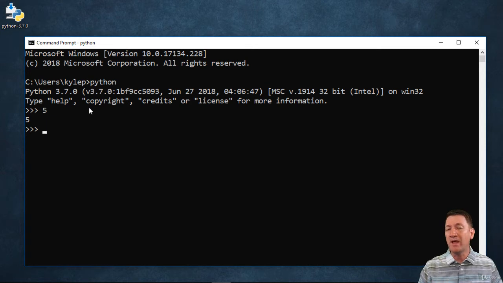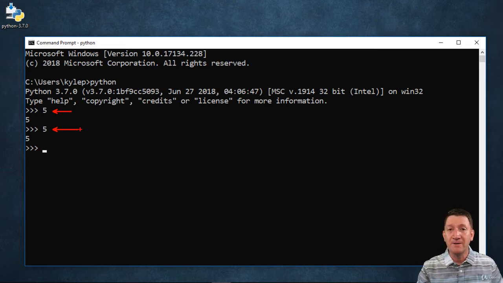Okay? I don't have a way for me to go back and reference that value once again without typing it all over again. I can hit the 5 again, hit my enter key, and boop, there it is. But that 5 and that 5, these two 5s here, these are two different 5s. A variable allows us to create storage in memory where you can then store a value and pull it out. And then if you need to use it again, you go back to the variable and you pull it out again. You're storing a value, whatever that is, so that you can pull it out again later.